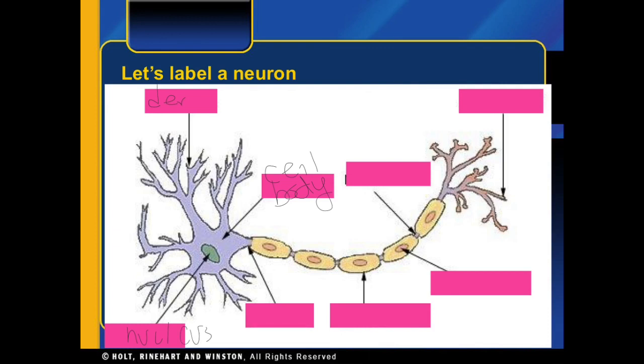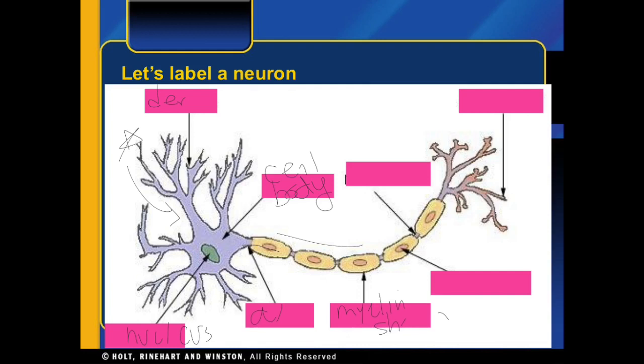All right, so this purple line that's going all the way to the right, that is the axon. That's where the nerve impulse will travel to. So the nerve impulse actually starts at the dendrite, travels to the cell body, and then down this axon. The axon is covered with a membrane called the myelin sheath, and that is this right here, myelin sheath. Okay, so that's like a cell membrane, a membrane that surrounds the axon that helps speed up the transmission of the impulse or the nerve impulse or the action potential.